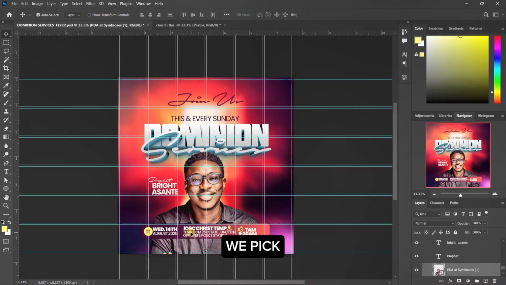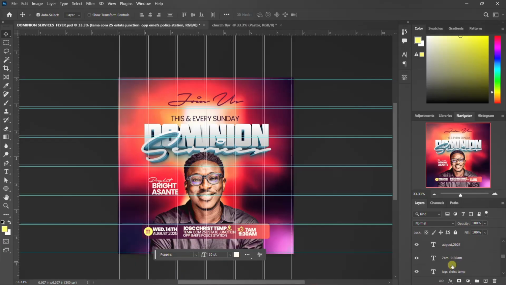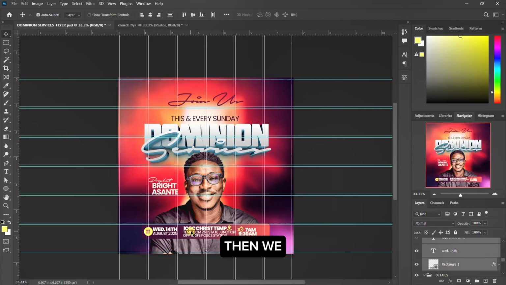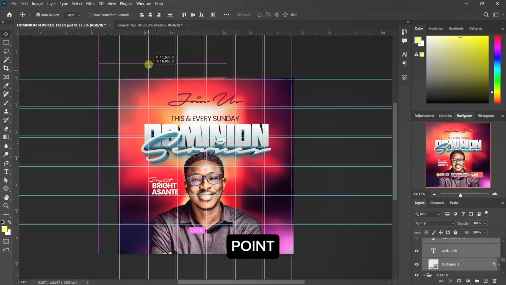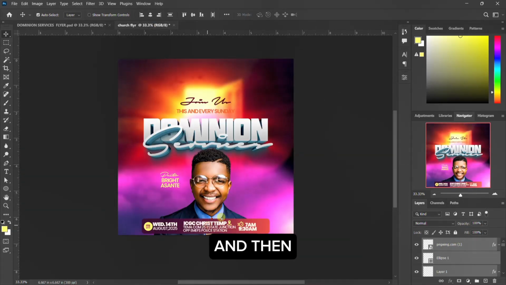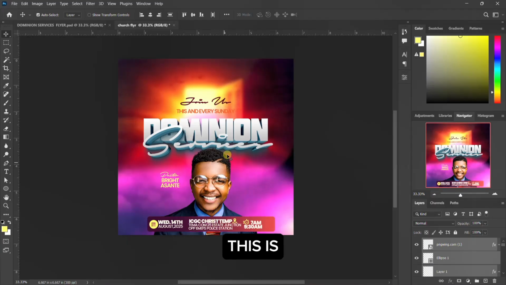Pick this one. Let's select everything, move it to this point, place it over here, and position it. I think this is okay. After that, let's make some adjustments.